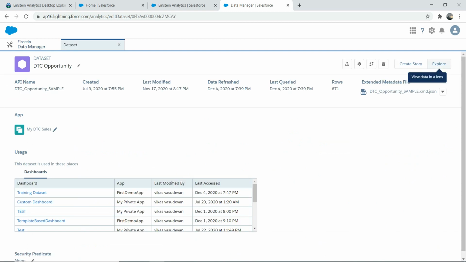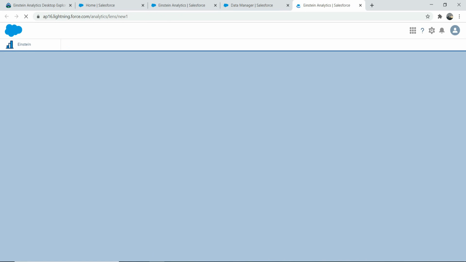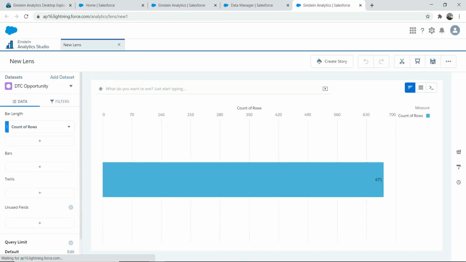So what I'm going to do, I'm going to explore. There's an explore option here, okay? So this is where the magic happens. This is where you can figure out what all you can do with the data, right? Right now, if you look at it, you won't get any information. You will wonder what the heck it is. It only shows counts.